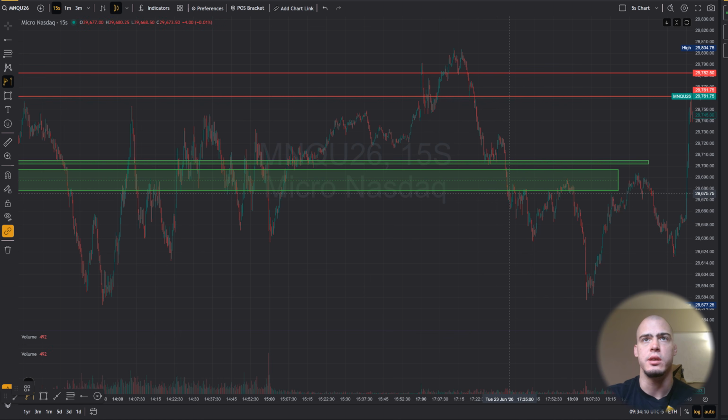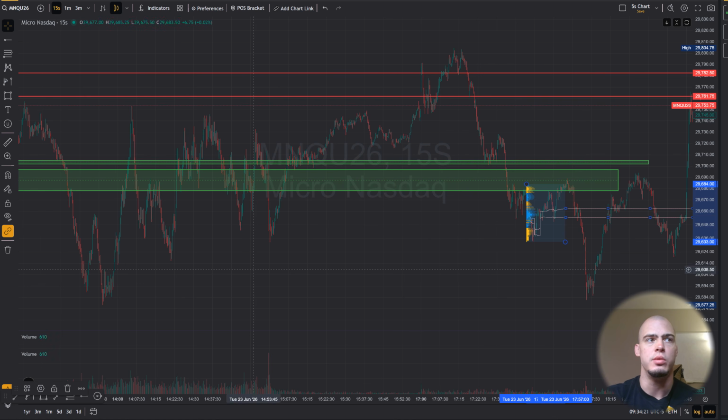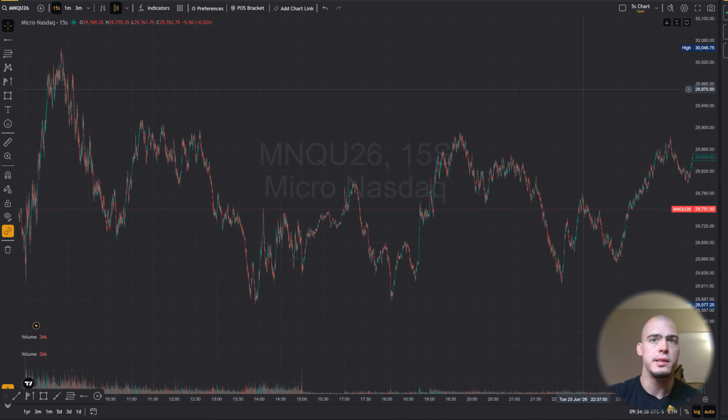Once this breaks, you can enter right here. It is in a downtrend. There's no 15-second uptrend. This is in a downtrend. It's a little bit more of an uptrend here, but then we get another break of structure. This is inverted. Once this fails, it shoots all the way to the bottom there. Here's another example of the exact same thing. This is a second entry short level here.